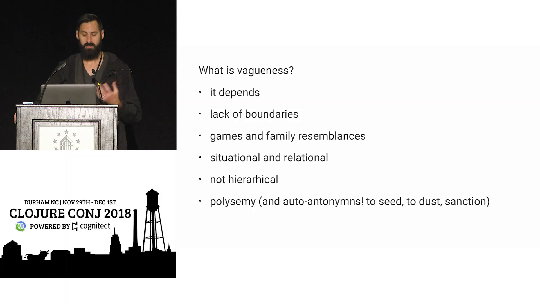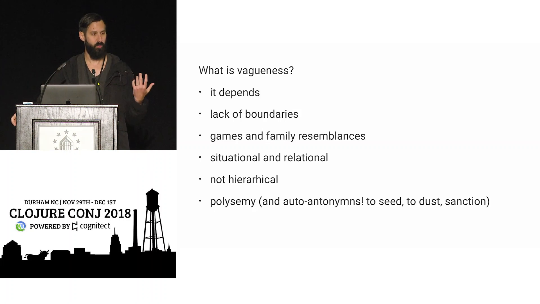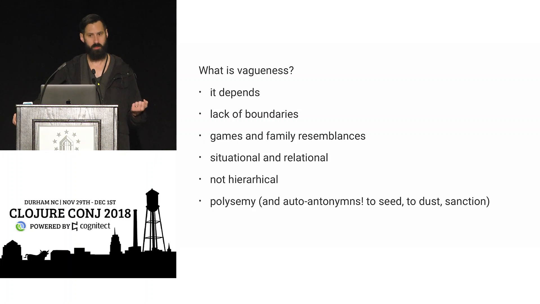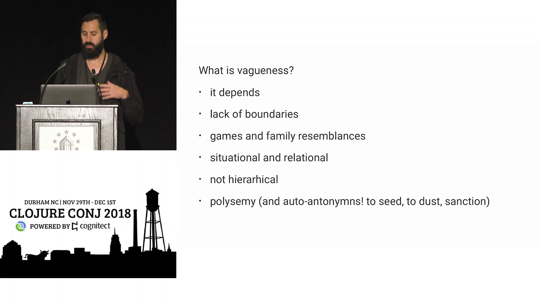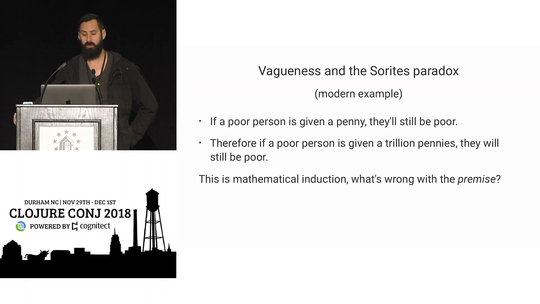Categories in natural language are not well-behaved neat hierarchies and predicates. Words work more like a fuzzy relational graph — as Wittgenstein noted, words like 'game' only capture a set of relations to other things; word meaning maps through analogy, and all nodes in this relational graph have very fuzzy boundaries. Language is also contextual — polysemy means one word means different things in different contexts, and there are even auto-antonyms: 'to seed' might mean to remove seeds or to put them in; 'to sanction' might mean to allow or to punish.